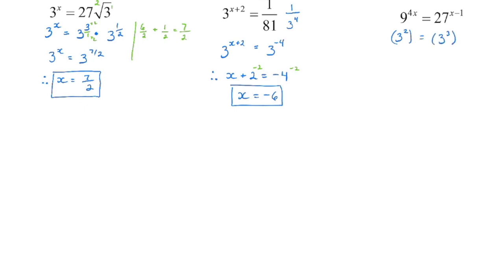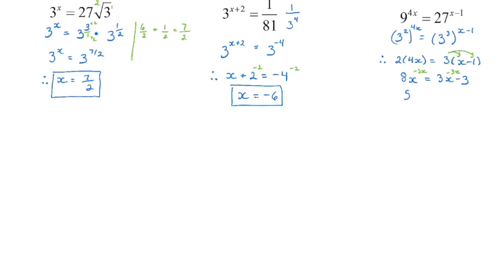to 27. So on the left, we have 9 to the power of 4x. On the right, we have 27 to the power of x minus 1. Once the bases are equal, therefore, we know those exponents are also going to be equal. And we know that if we have a power raised to a power, we're going to multiply those exponents together. 2 times 4x gives us 8x. We're going to distribute in that 3 and get 3x minus 3. Now, don't forget that this 3 is also getting multiplied to that second value there. So remember that. If we have variables on both sides, I'm going to take my smallest one, and I'm going to move that over so they move to one side.